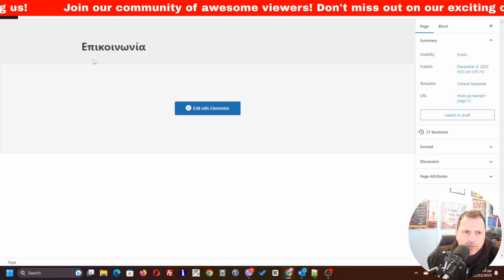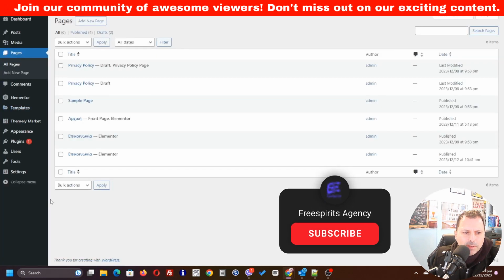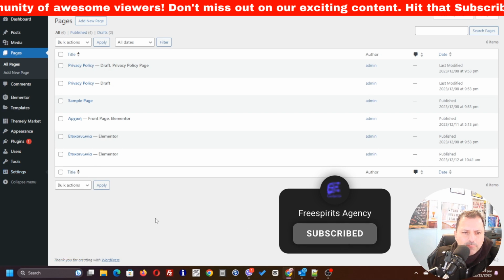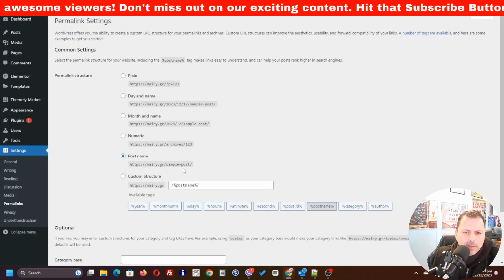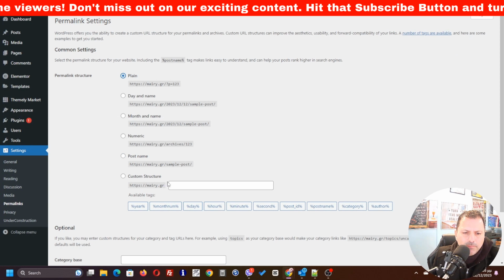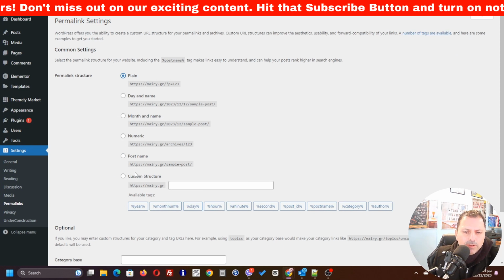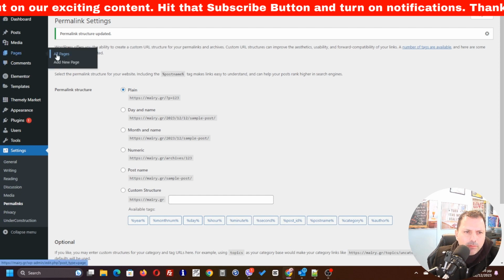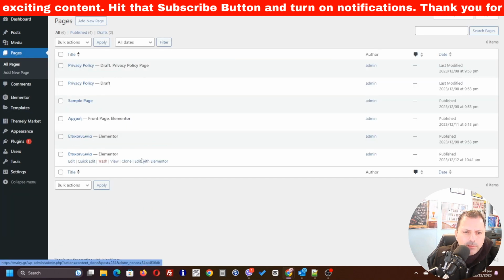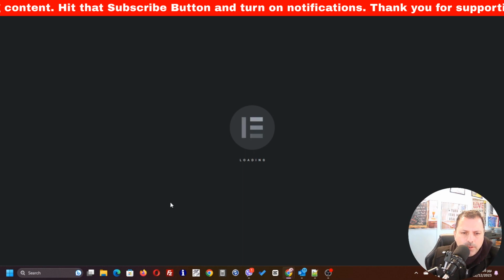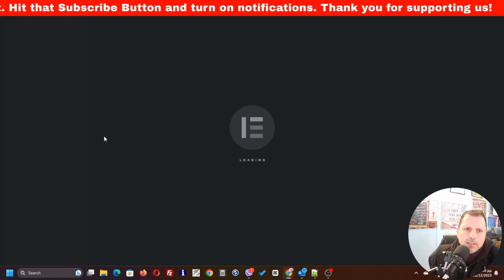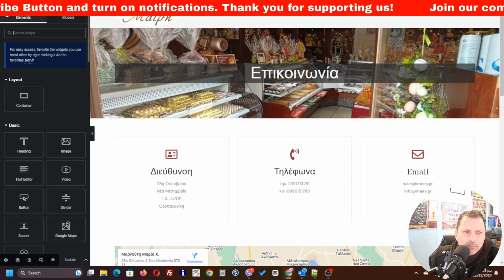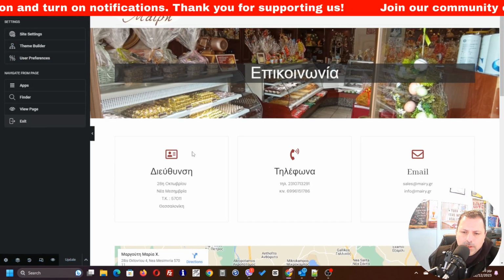That's happening because we have changed the permalinks from the settings, and we started creating the page using the plain option. If you select plain and you try to open the same page with Elementor, you're going to see that everything is working normally and just fine.